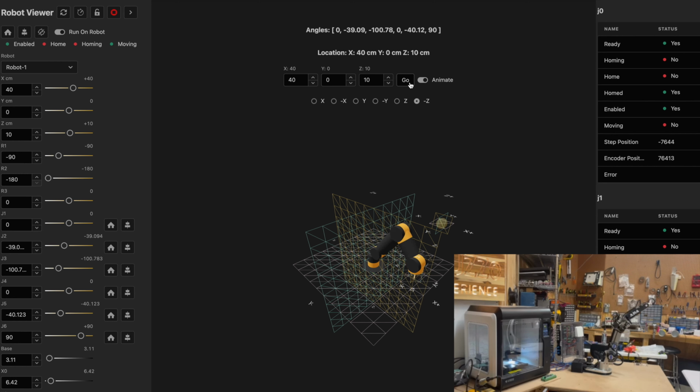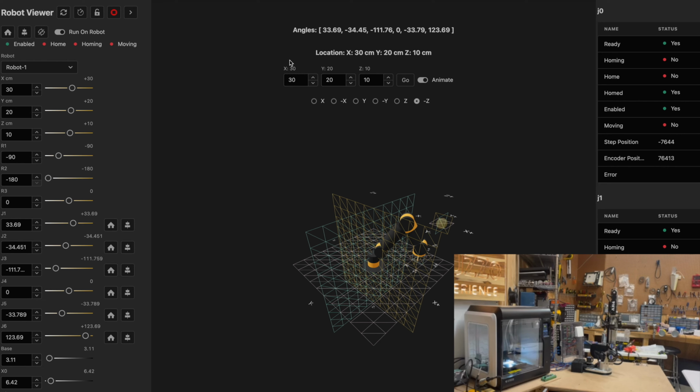So you can see the robot is actually going to go to the same position that you see in the simulator here. If I were to move that, let's say, forward on the x-axis, you can see it move forward on the x-axis. If I want to move it way back to, let's say, 30 centimeters from the base, it did that as well. Maybe I want to move, I don't know, 20 to the side. Boom, I moved 20 to the side. And now I want to recenter it. We can send it back to the original position here.